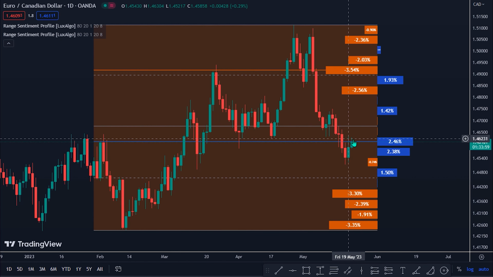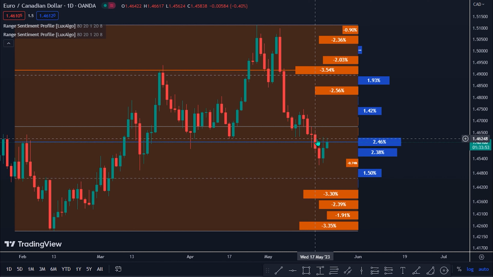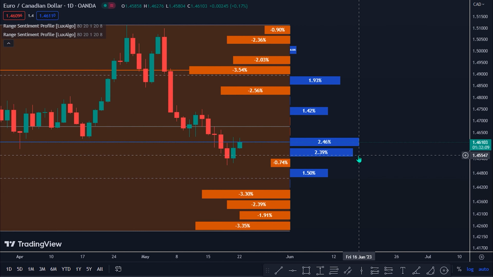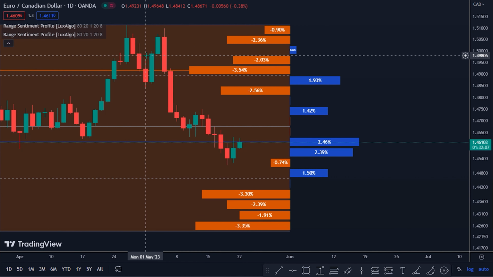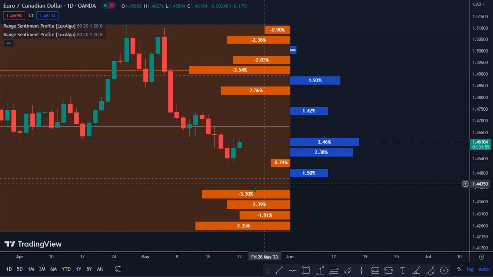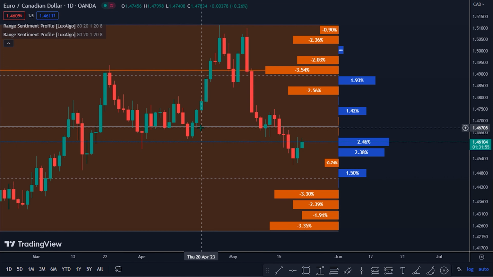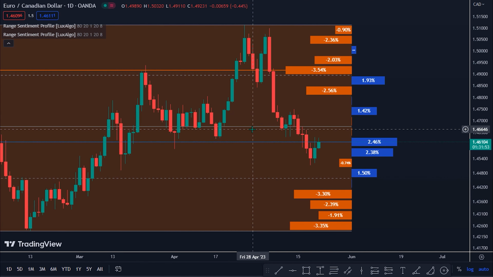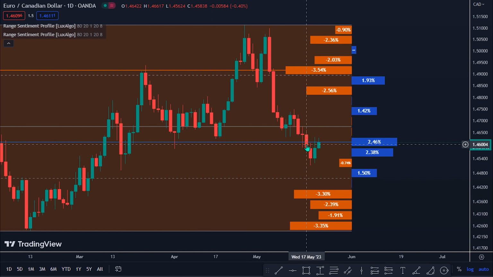The range sentiment profile's design is similar to the way a volume profile is constructed. First, the maximum and minimum values over the most recent length bars are obtained. These define the calculation range of the profile. The range is divided into rows of equidistant areas. Whenever the price lies within a specific area, we accumulate the difference between the closing and opening price for that specific area.